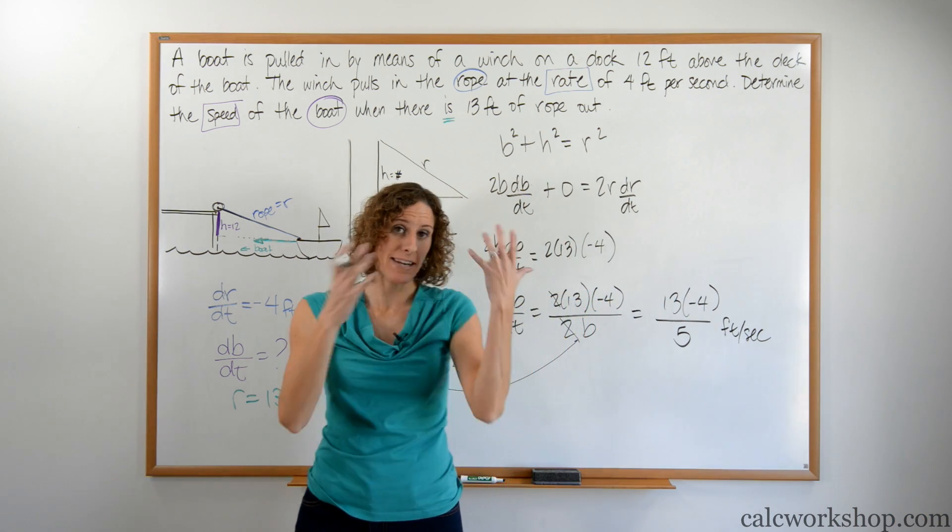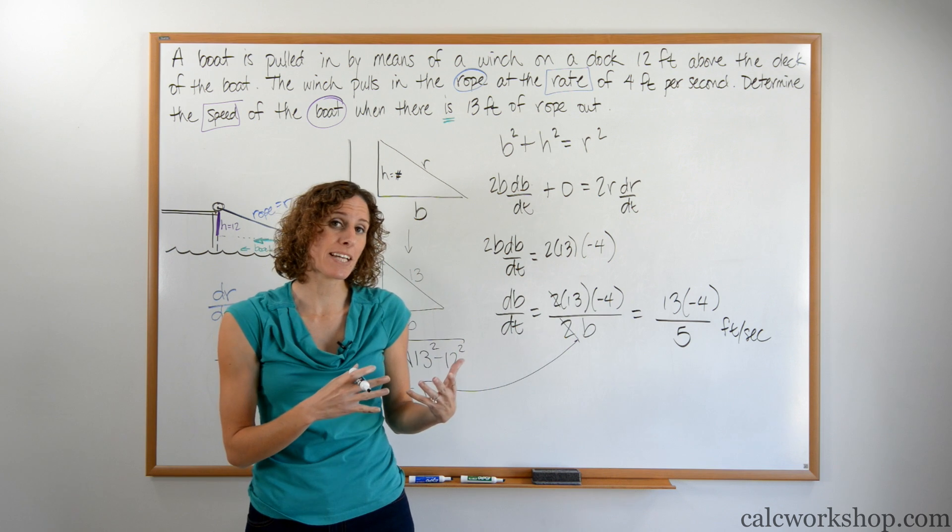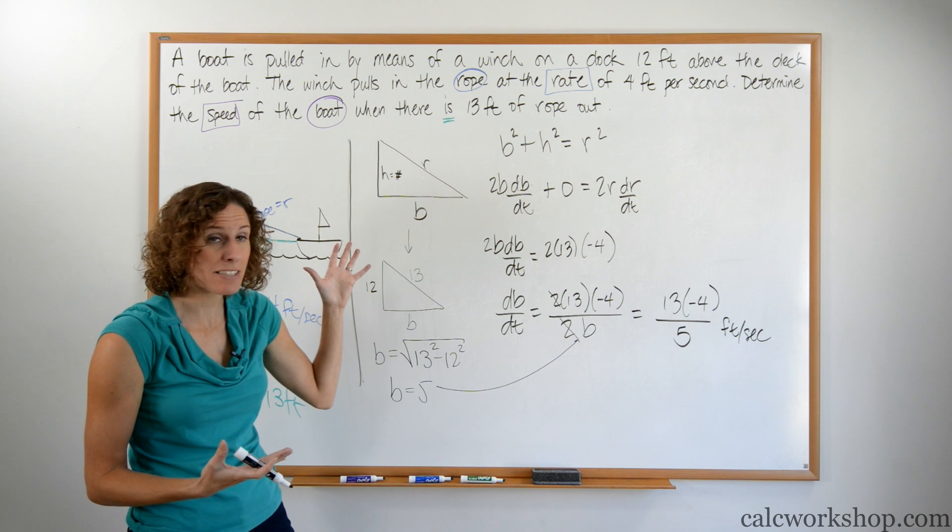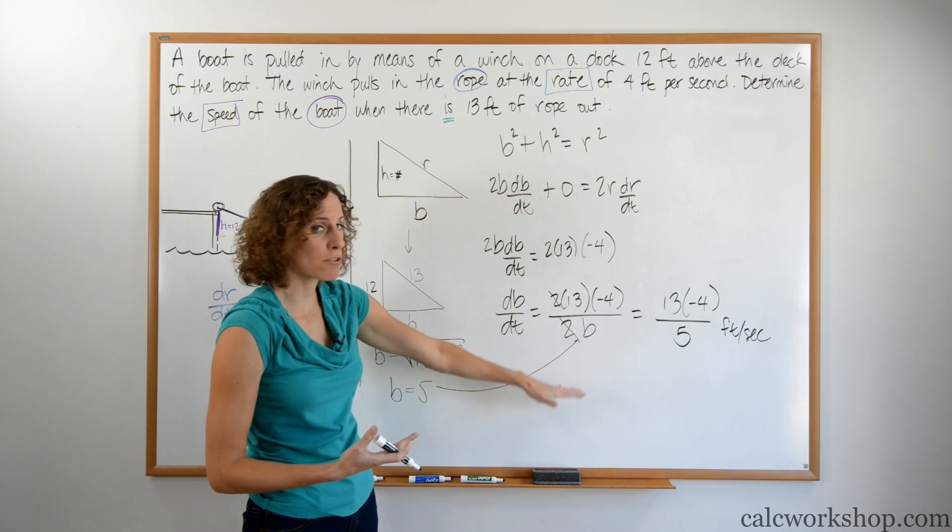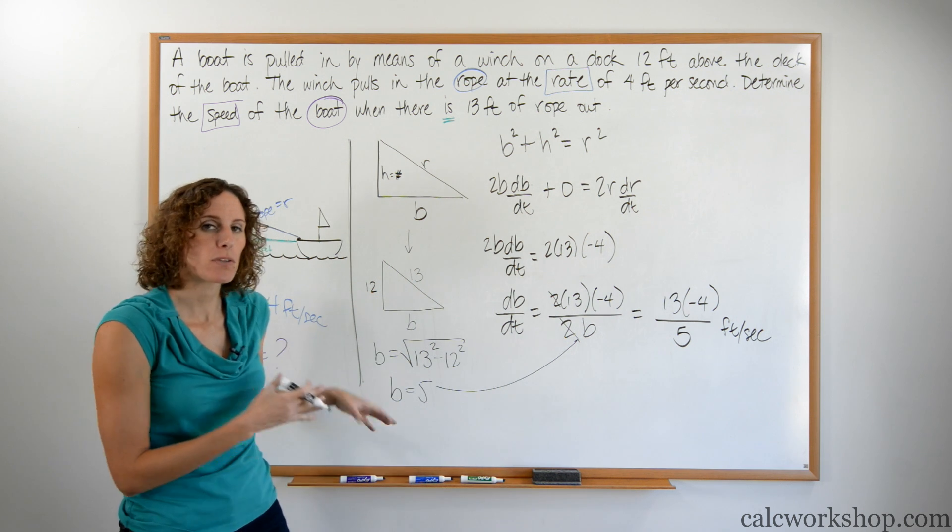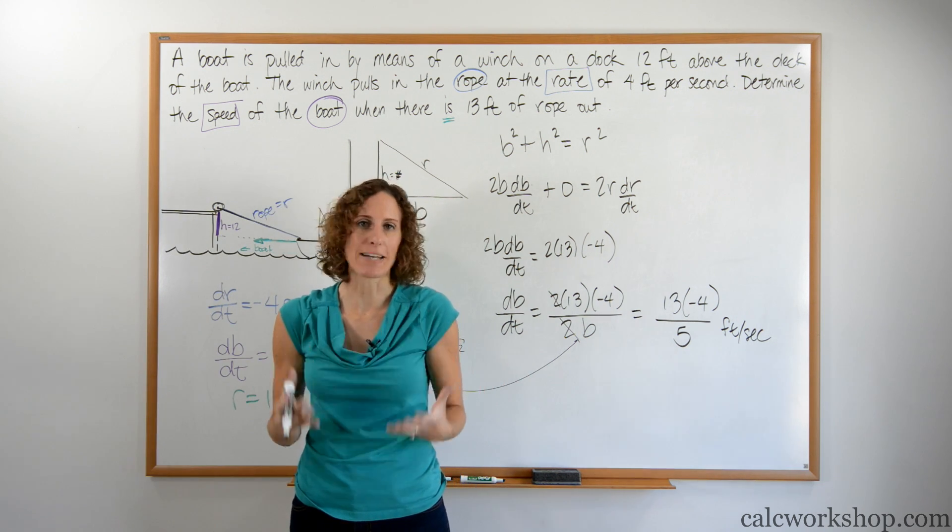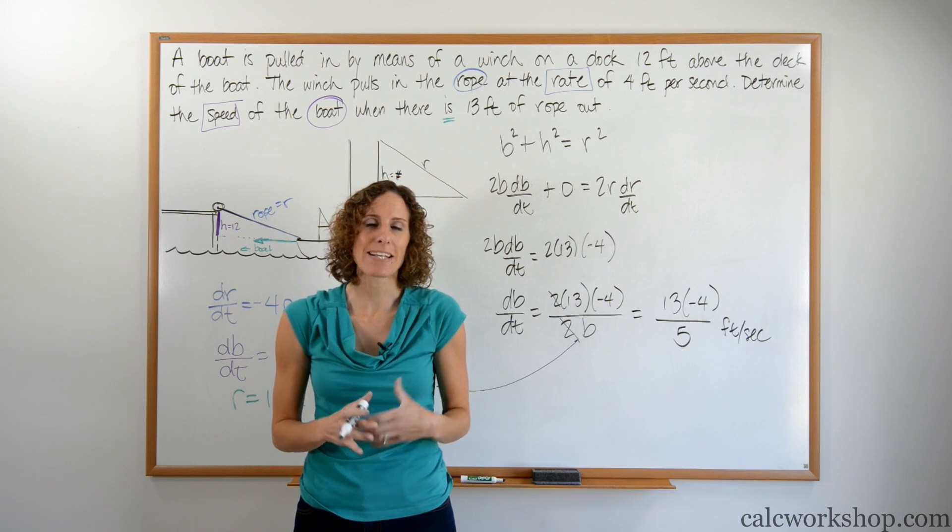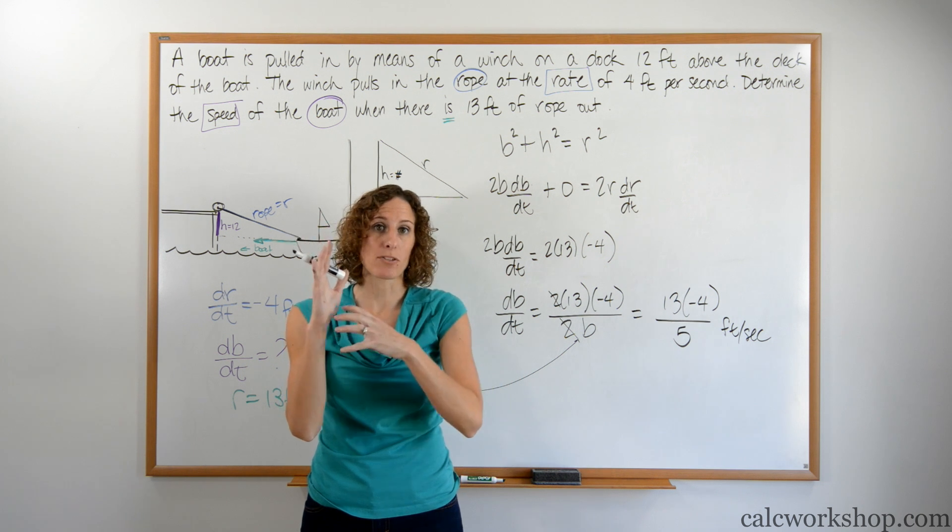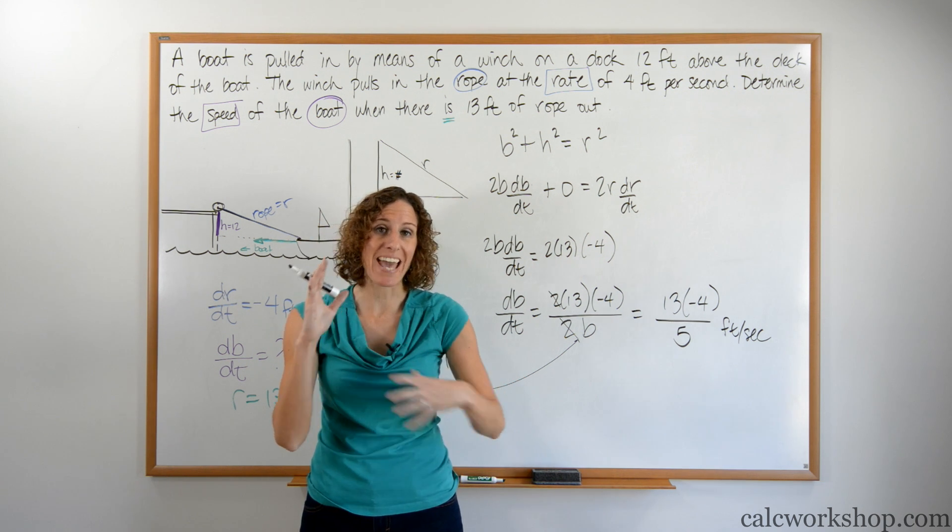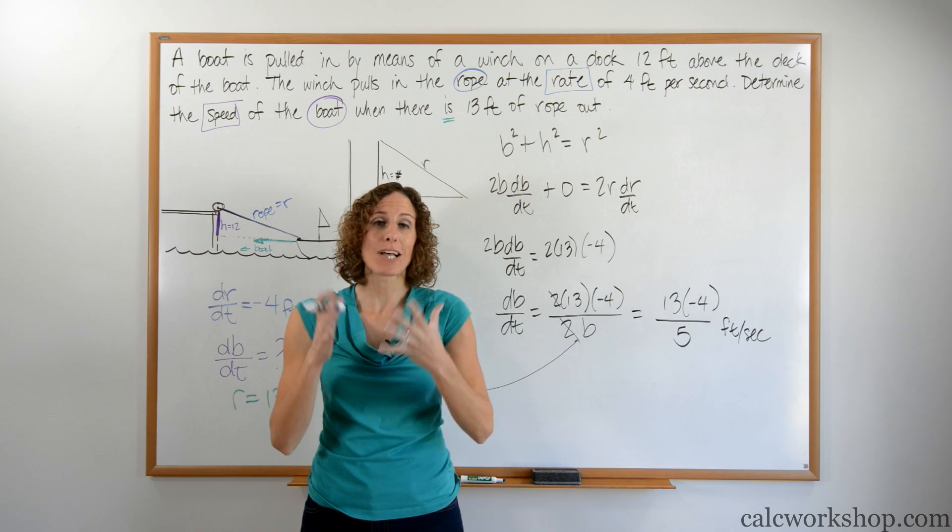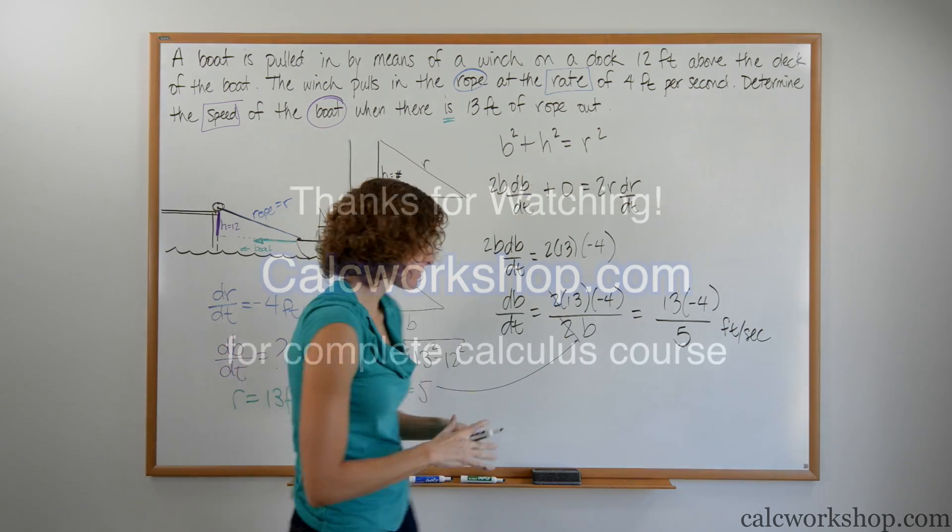Once again, just like the radar tracking station question, and now the winch question, what we're seeing is when we have the Pythagorean theorem, somebody's constant. Fantastic. Which means we don't really need it for the derivative, but we absolutely will need it in terms of getting our unknown side length. So now let's look at the last type of question. It is a very classic question. It appears a ton. It's the famous ladder sliding down a wall. What happens when the ladder slides down? What happens to the area of the change? What happens to the angle relationships? There's always three questions we could ask when the ladder slides down the wall. Let's investigate a typical ladder question.